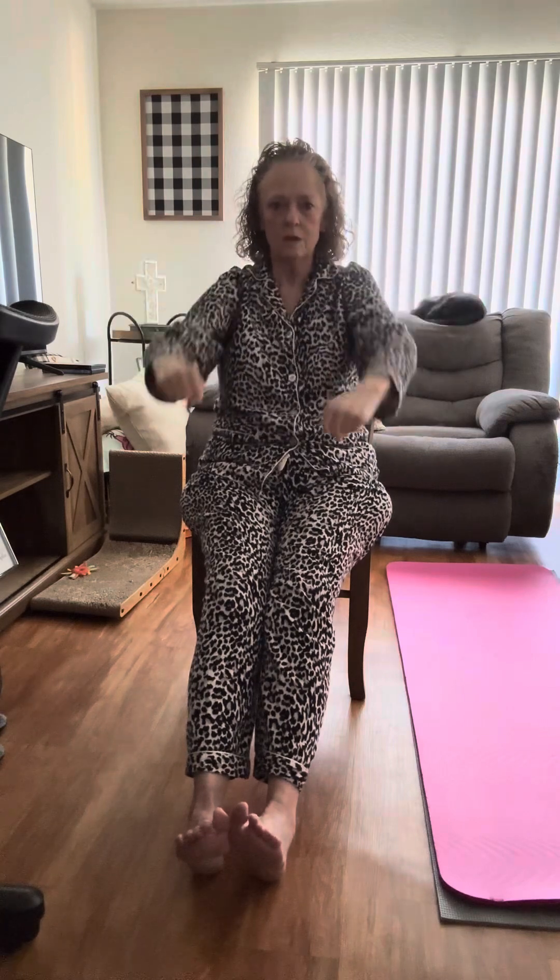Toes pointed up, sit up straight, bellies in, and you're rowing — row out, row out! Getting your arms and your abs working together, rowing that boat on that great lake. Then we have to go backwards to back into the dock — got to go backwards to back into the dock. Come on ladies, at your pace — slow your pace, abs and arms, rolling that boat. Just be safe, do it at your own pace, you can do this!